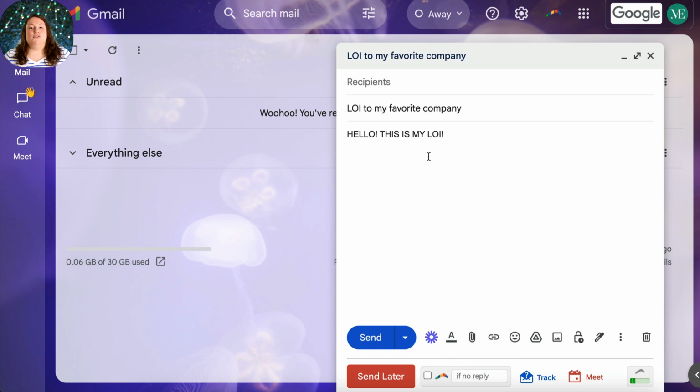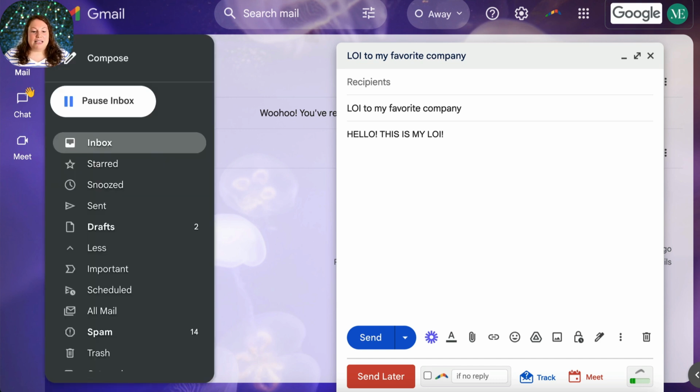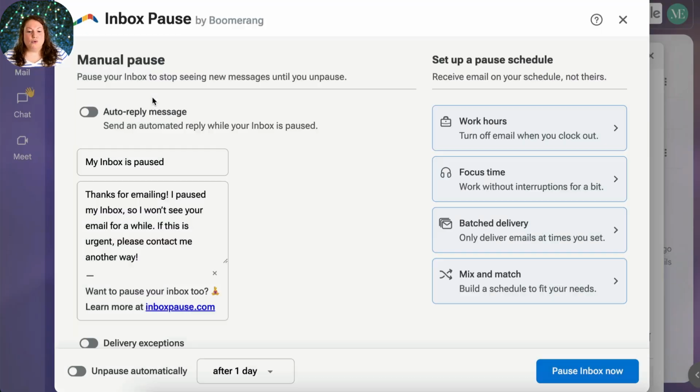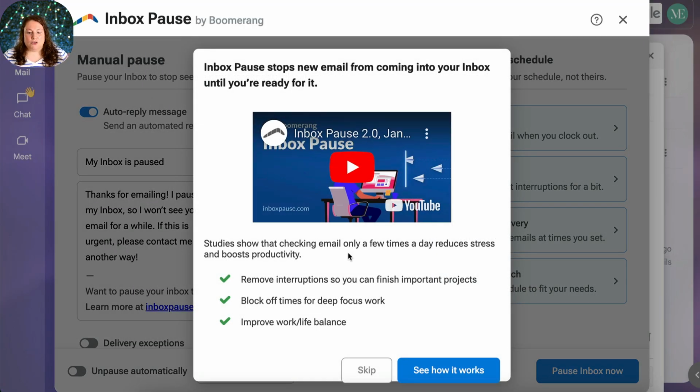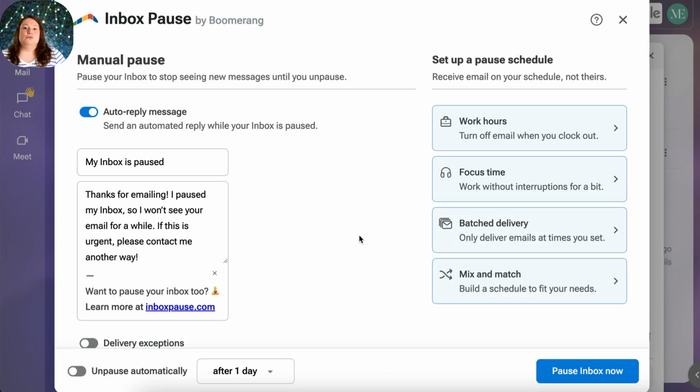And if you're someone who really struggles with the inbox, like you really love being in there, and this was something that I dealt with for a very long time, where I just love checking my inbox every 15 minutes, being like, who responded, what's going on in there? So I like to use inbox pause. Inbox pause is a tool that comes with Boomerang. There's a little video that you can watch that'll show you how it works, but you can set a schedule to have your emails come into your inbox at certain times.